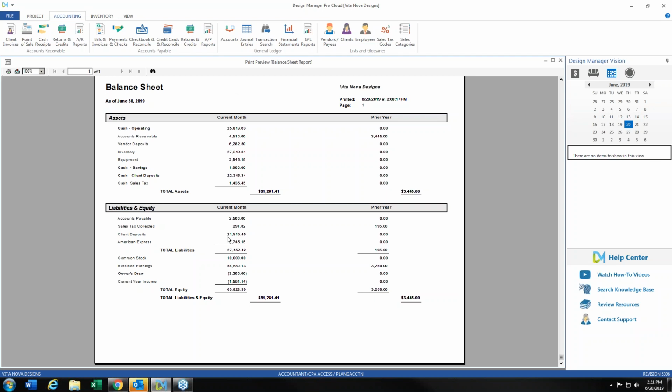So the client deposit account is just like the vendor deposit account in the sense that it is a holding account that you will see. So if you request a retainer for a project, or if you send out a proposal and the customer has paid the proposal, but that proposal hasn't been fully invoiced to the client yet, that amount of money that you received will sit here in this holding account until the invoice goes through. Okay, so this is another report we'll look at that's really important to look at to make sure that we are looking at accurate numbers.